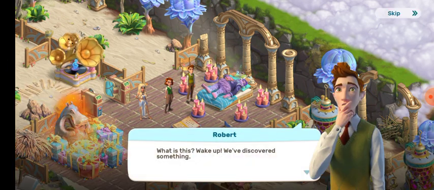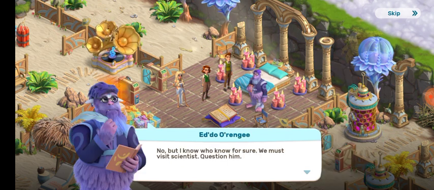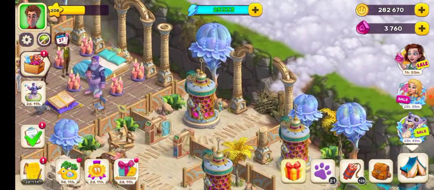What is this? What is this? Wake up, we have discovered something. Oh no. While you were sleeping, some rays appeared next to your bed head. Do you know anything about it? No, but I know who know for sure. We must visit a scientist. Question him. Okay. So now we need to find the scientist and question him.